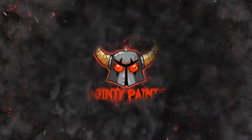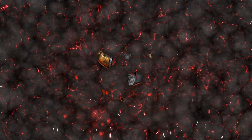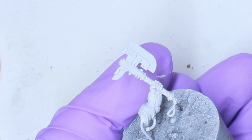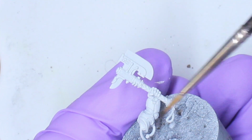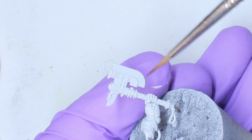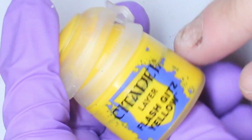In this video we're going to be painting Leagues of Votann plasma weapons. As you can see, I have primed the blade Grey Seer by Games Workshop. And if you prime it black, just make sure that before you do these blades that you get a solid opaque white base coat over the bladed areas.